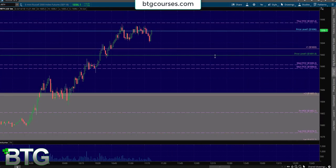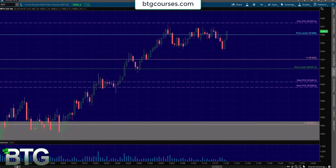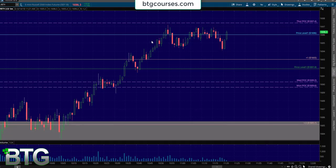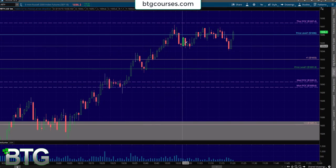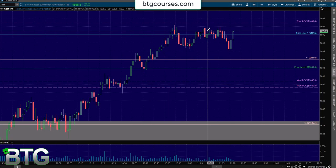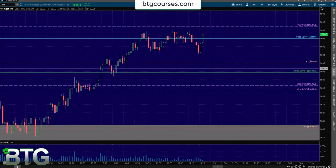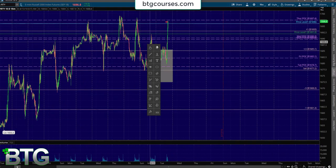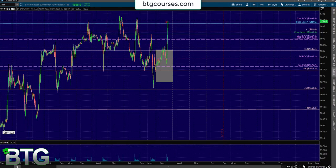You can see how I've waited properly for this proper change of control, like I told you in the trade plan. My entry was at 11:10 — let's go ahead and highlight that. There is my entry. You can see how I waited: there was that low, and then I just waited for my entry right there. I'd say that's another valid entry too — if you missed that one, this is also a valid entry. Let me take you through the full anatomy of this trade. Let's go to the trade plan.